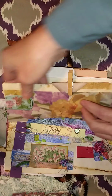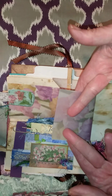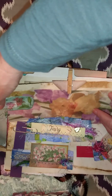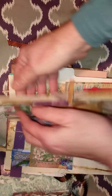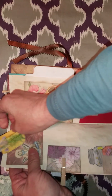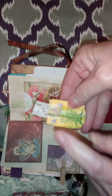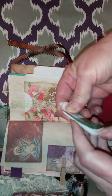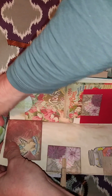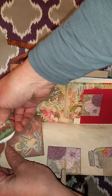This is a paper clip, and there's a sheet of vellum, so you can put that in your journal if you want to. This little paper clip comes off. It's going to make a liar out of me now, isn't it? There we go. And what I did is I covered one side with part of one of the jars, covered another side, and then that way you can just slide it right back down on your paper. Yep, easy for me to say when I'm all thumbs today, huh?